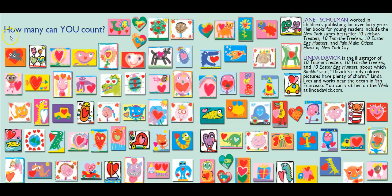It says how many can you count? Are you ready? Want to try it with me? All right, here we go: 1, 2, 3, 4, 5, 6, 7, 8, 9, 10, 11, 12, 13, 14, 15, 16, 17, 18, 19, 20, 21, 22, 23, 24, 25, 26, 27, 28, 29, 30, 31, 32, 33, 34, 35 — let's come way back here — 36, 37, 38, 39, 40, 41, 42, 43, 44, 45, 46, 47, 48, 49. What's after 49? 50.